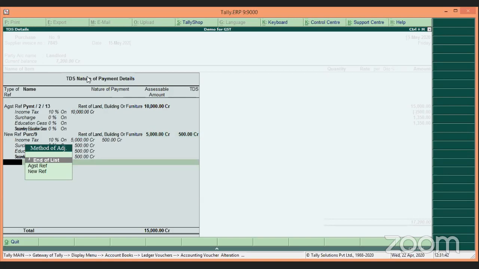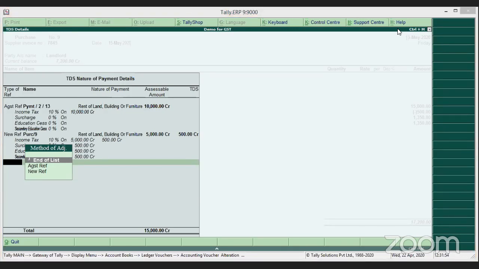So TDS is calculated only for 5,000 rupees, not for the entire 15,000 rupees. Any doubts, sir?